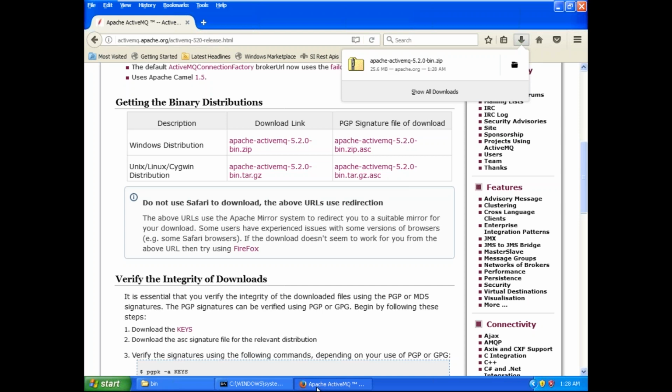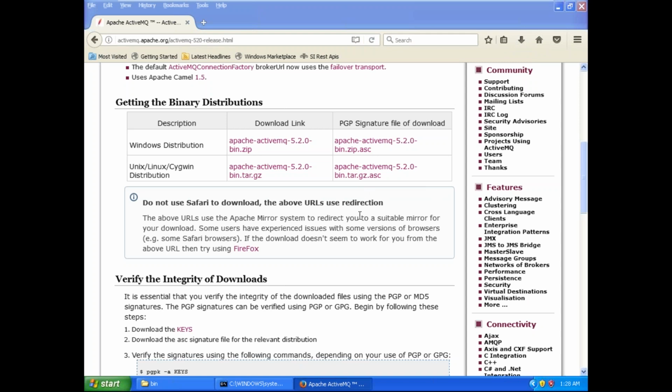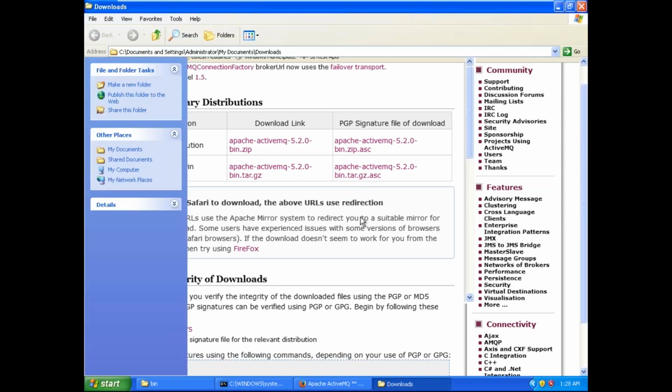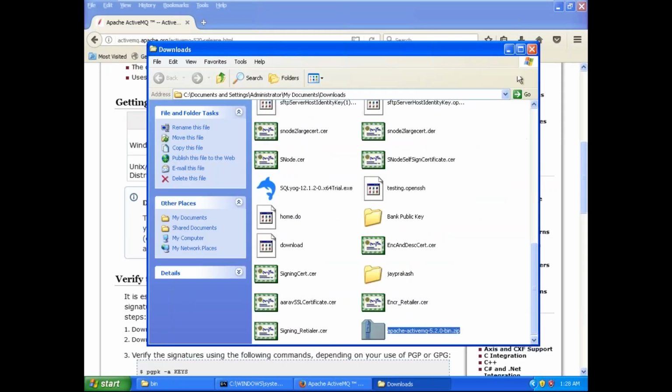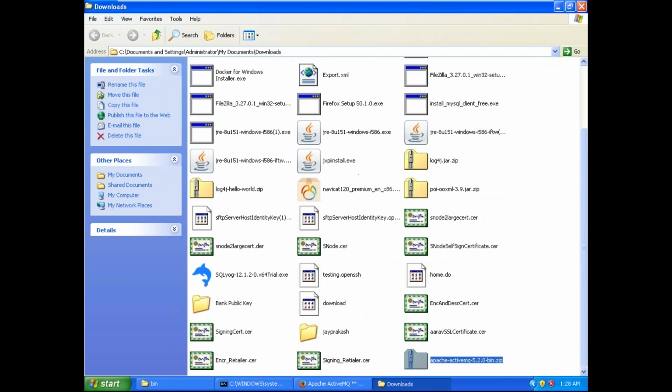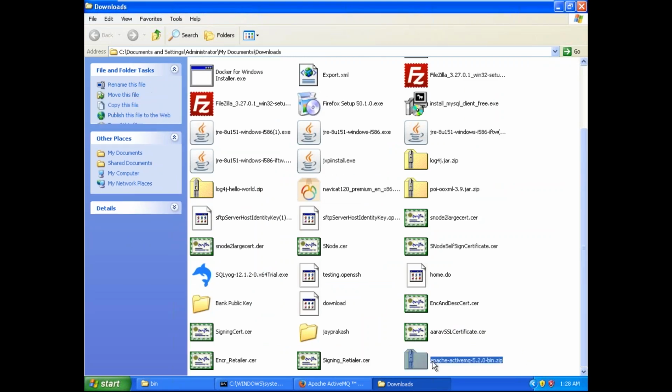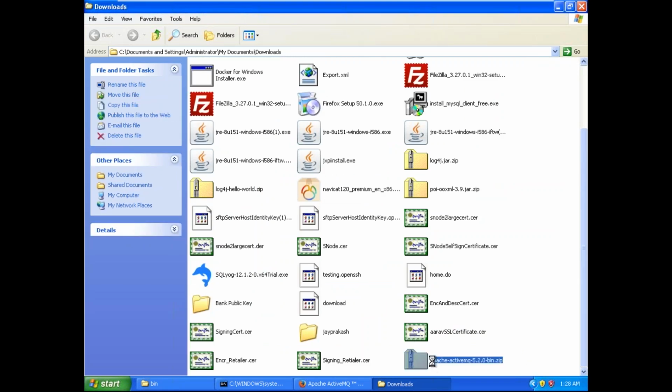You can create some queue in that, and you can use that as well. But I do not want to do that. I want to have my own ActiveMQ and start it and create the queues in that. So this is the ActiveMQ software.